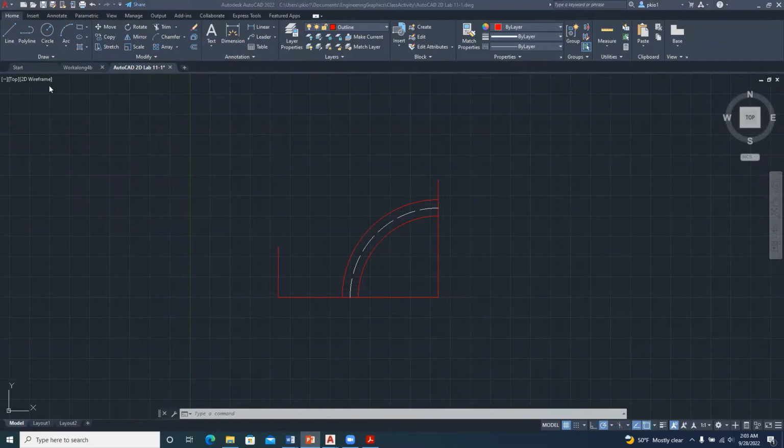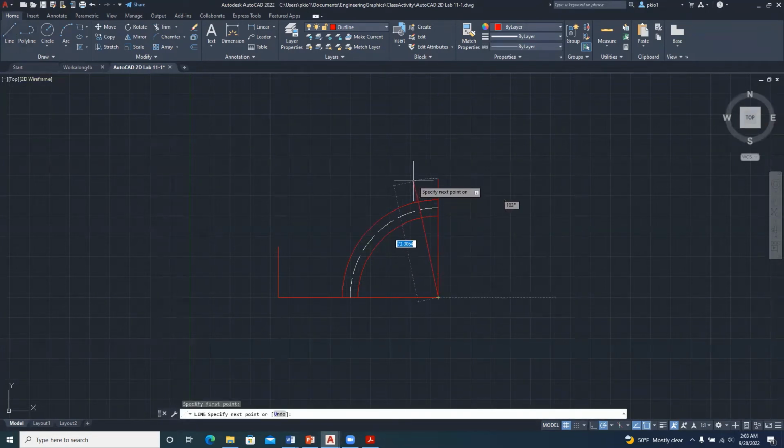So I'll come over here and get a line, or type in the line. I click at the spot, and the first one is at 10 degrees. If you move your mouse, look at where the origin is, 90. 90 plus 10 will be 100. So I'm looking to get to 100, and if you hover there, you see 100. To draw that, I hit my space bar and I click.